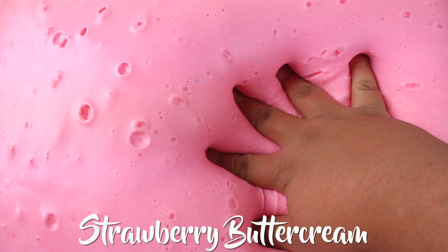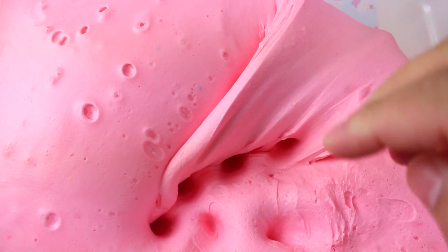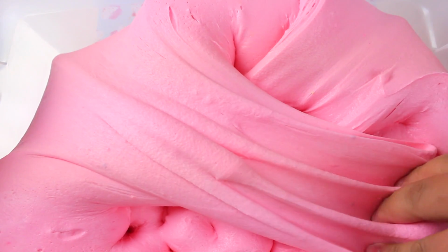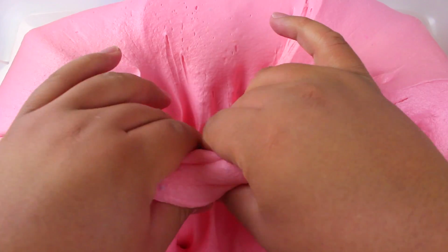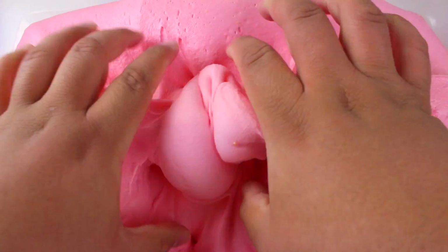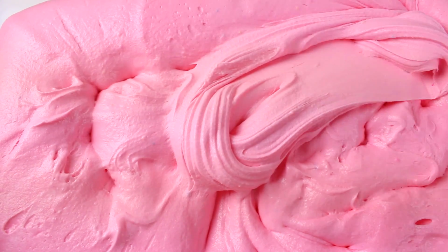Strawberry Buttercream is a new slime this week. It is scented just like its name, and it is what I like to call a buttercream texture, so it's basically the best of both worlds from butter slime and a cloud cream mixed together, and it's so good. If you see little specks in there, that's actually rainbow sprinkles that I added in as well, just for some added texture and also to make it look a little bit cuter, because what buttercream is not cuter without sprinkles, right? I just really love this one. It's the classic buttercream texture, so it's very sizzly and thick and spreadable. This one is a must, y'all.